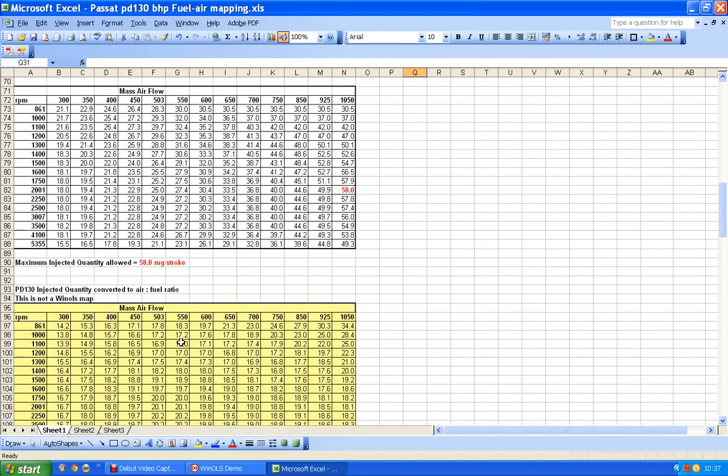Petrol has a fuel-air ratio of pretty much 14.7 to 1. So one amount of fuel, so 1 gram of fuel, will need 14.7 grams of air to burn. It varies very, very slightly because petrol isn't an individual one chemical, it's a mix of different things.